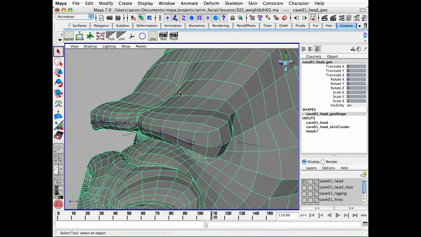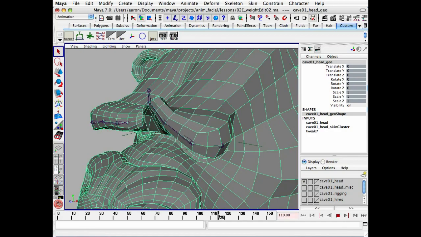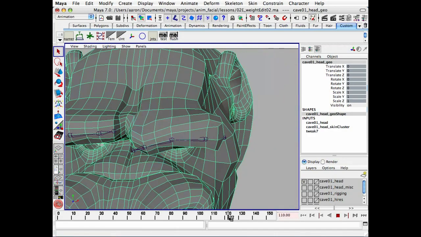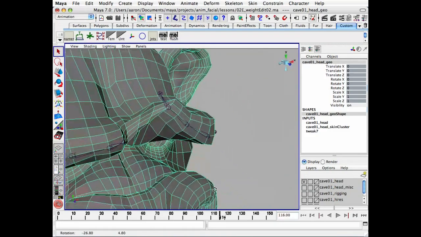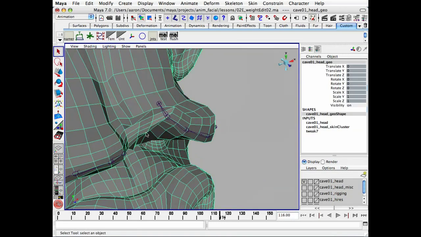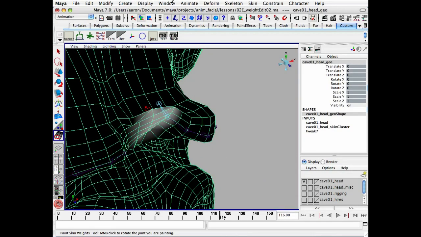Okay, so our rough weighting pass. Okay, go on and finesse this a bit more.